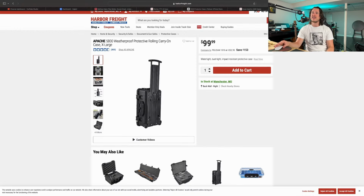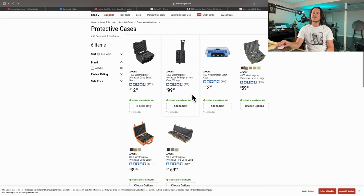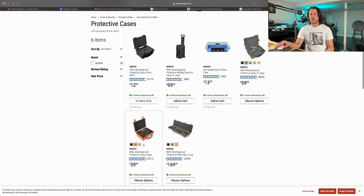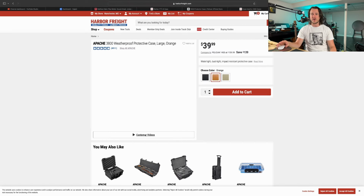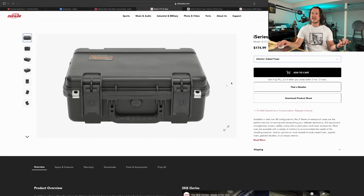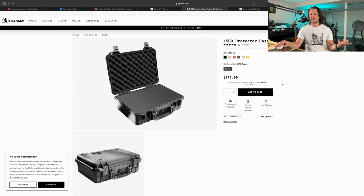But I think these cases here that you can find will work just as well for most people, for most players. I think they would. They are an easy win, and I mean $40. You could buy 4 of these cases for the price of one of these SKB cases and still come out a little bit ahead. So there's that for you as well.